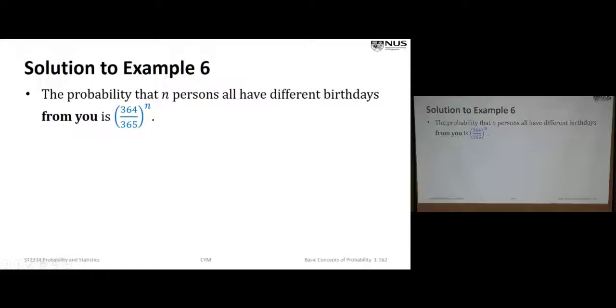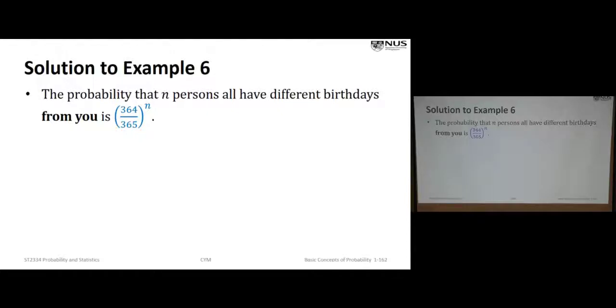All right? So this is the probability that you get no one with the same birthday as yours. Isn't it? Because the other guy must have another birthday, not the same day. Suppose my birthday is 1st of January. So the second guy cannot have 1st of January as his birthday. Third guy cannot have. All the n guys cannot have.